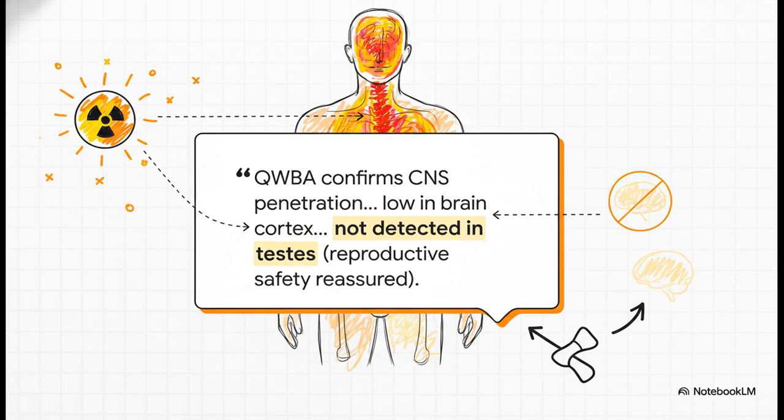What we do is tag the drug with a tiny, safe, radioactive label. Then we can see exactly where it goes in the body. It's literally like looking at a heat map. For our popcorn medicine, the map is great news. It's glowing hot in the spinal cord, which is our target, and just as importantly, it's cold in sensitive places like the brain and testes. It's powerful proof that the drug is going where we want it to and not where we don't.